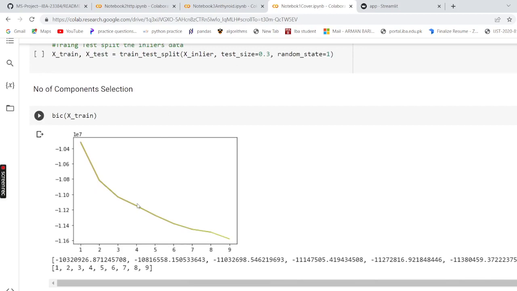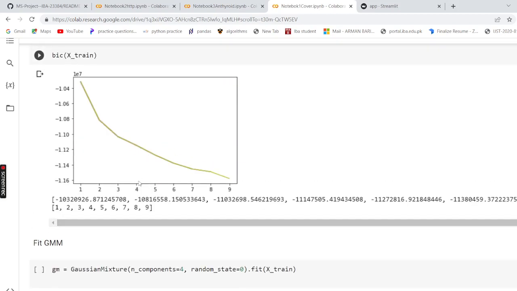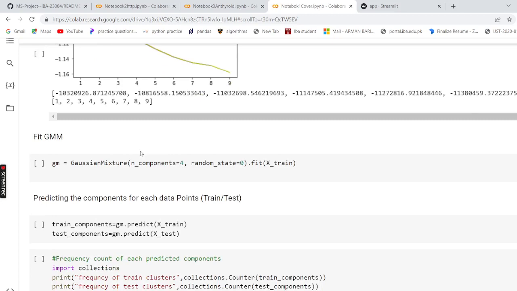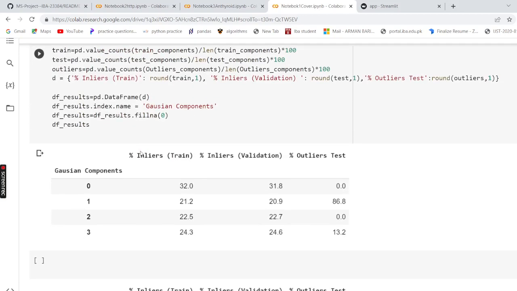We choose four components here because the optimum number of components can be observed from this chart. We have seen there is no such drop in the BIC score. So that is the idea, and then we measure the performance on different outliers and inliers.